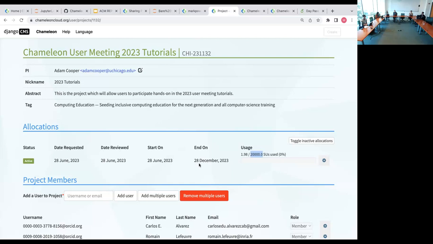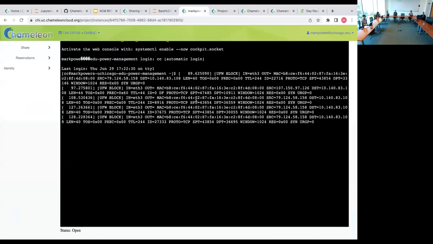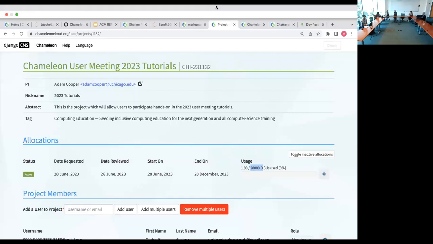I don't think it's ever really an issue for users. If they're using up all 20,000 units within a month, and they keep asking us every month, we'll notice. It happens, with heavy usage of GPUs. We keep tabs on this a little bit. That helps us, if nothing else, understand how the system is used. But to your question, we don't place restrictions on what resources you can use.